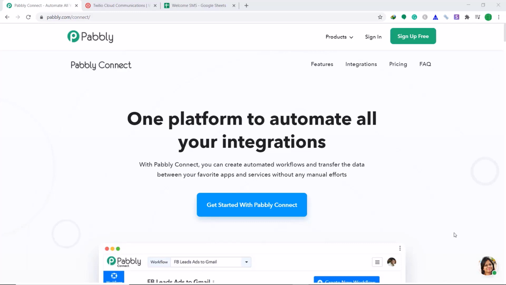But Google Sheets and Twilio are two different companies, hence there is no integration between them. In cases like these, we need to bring a third app to connect them both. In this video, we will use Pabbly Connect to integrate Google Sheets to Twilio. It is actually an easy two-step process. Let me show you how it's done. So first of all, you have to visit the website called Pabbly Connect. This is the website. Here, click on Sign In.